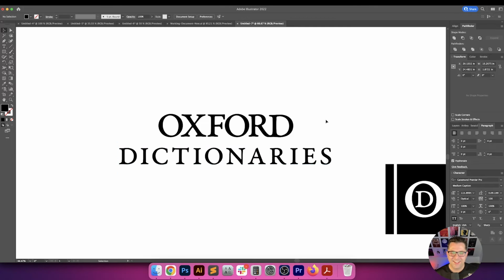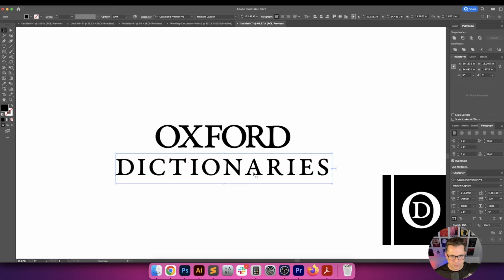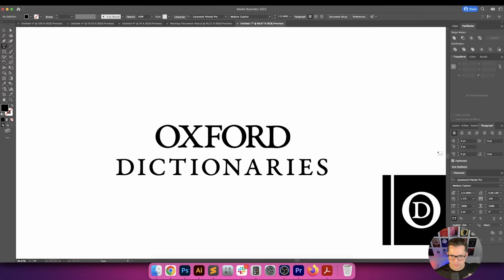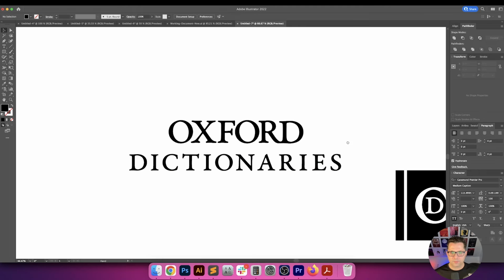Good. All right. Okay, so I'd like to try a little bit of tracking, and this takes us back to the old-timey type of typography that we've got going on here. And just looking at this at first glance, I do like the tracking. The spacing between the O and the N is a little bit too open, so I'd like to bring it in just a little bit. And I think I'm good with everything else. The A and the R, maybe just a touch more. And then the I and the E, let's push that out. Okay, looking good.